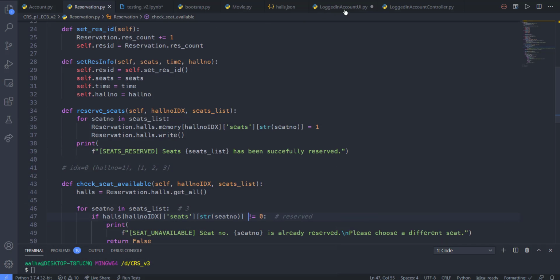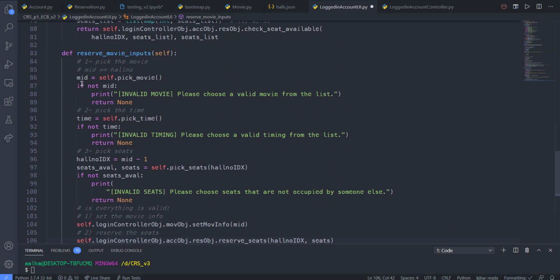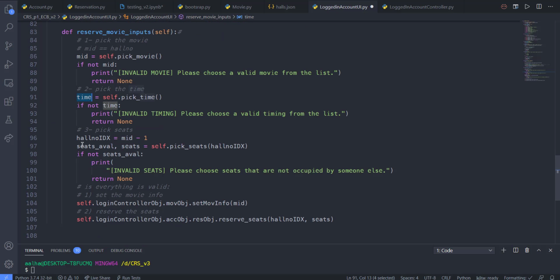Okay, so let's take a look at the reserve inputs first. Since all of these are determined in reserve inputs, if things went well and the user made valid choices, then we're going to have a movie ID, a time, a whole number, and a seat or seats, right?